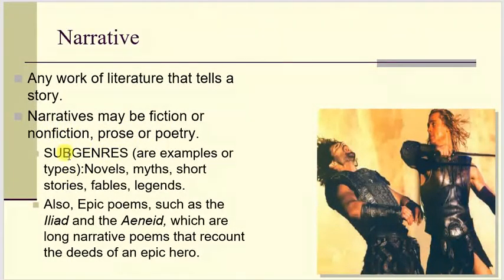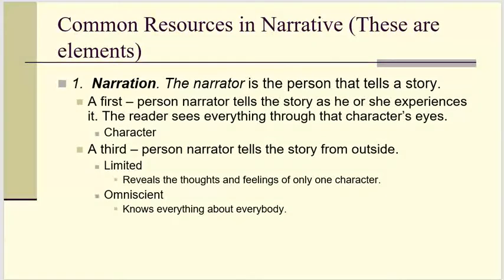When we say subgenres, we're talking about different types or different examples of this genre. And so we've got as examples novels, myths, short stories, fables, legends, also epic poems. A couple of examples would be the Iliad, the Odyssey, the Aeneid. And of course, these epic poems tell about the heroic deeds of a hero, and they are known as epic heroes.